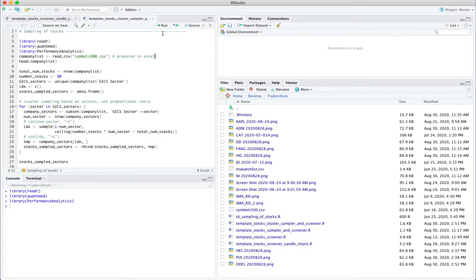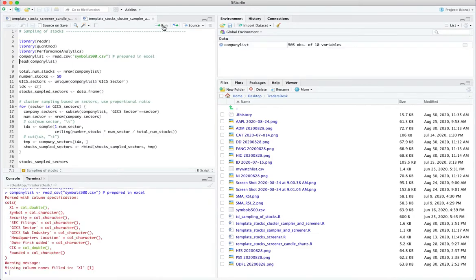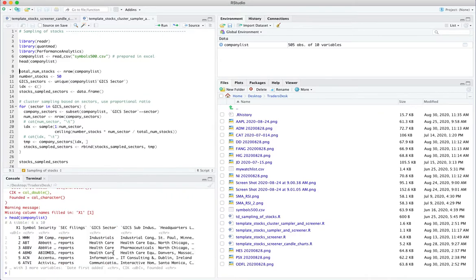Let's run this and load this and also take a quick look. As we can see, it has the symbols. It also has the sectors and the sub industries. It's a more detailed classification of each sector.